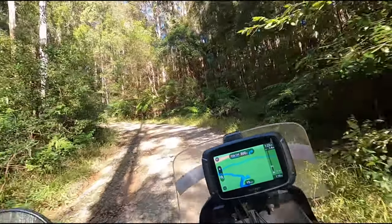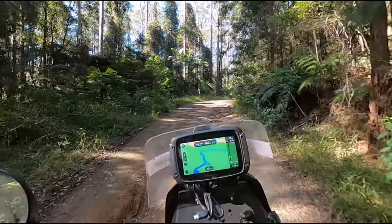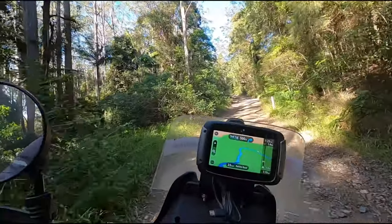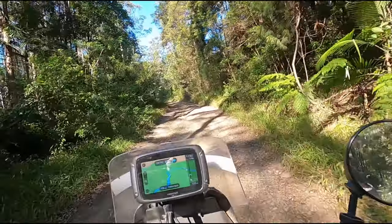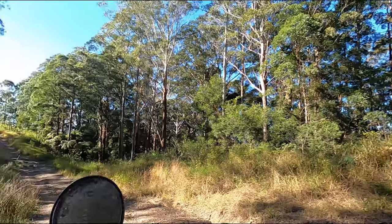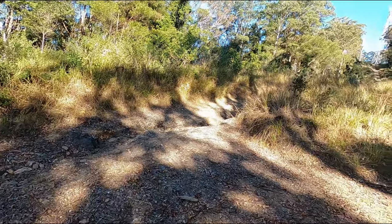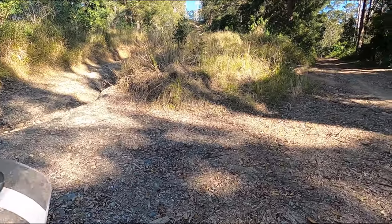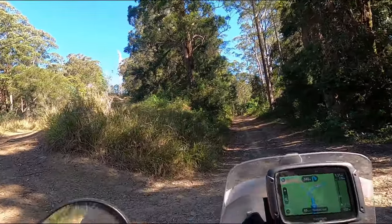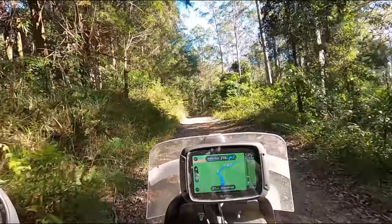I don't know. Something up here. So far it's all good, good grip, not too steep. The radio tower, I went the wrong way, I don't know where that goes, but I want to go up there, but not up that way. I think it's back up this. Yeah, that's one way to go up there, which is frightening. So we don't do frightening, so I'll go back a bit and see if I can get up there.